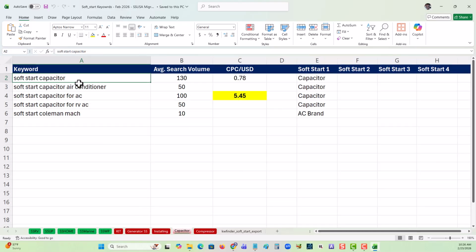Capacitor. This is another bunch of keywords that we're noticing a lift in right now. So we're going to be creating keywords and combinations for any brand name product, whether it's the air conditioning unit or a generator, and we'll type it, amended with soft start capacitor. Again, these are starting small, but we want to be there in the engines one year from now, two years from now, when there are 1,000 searches each of these.